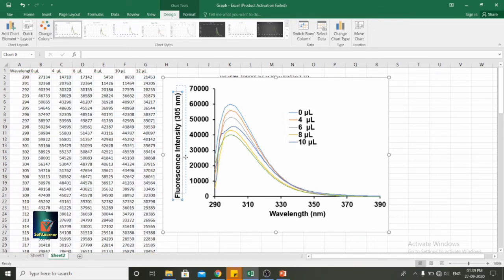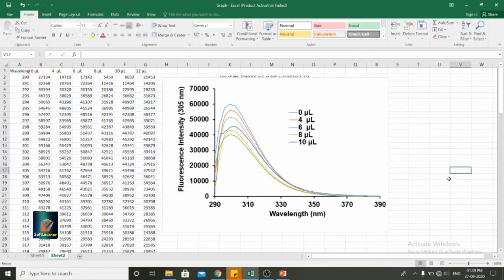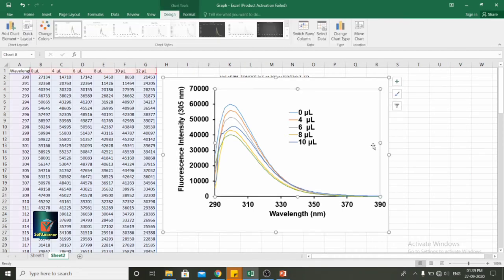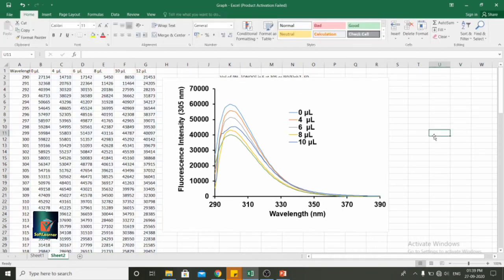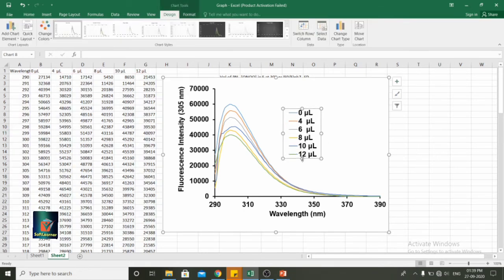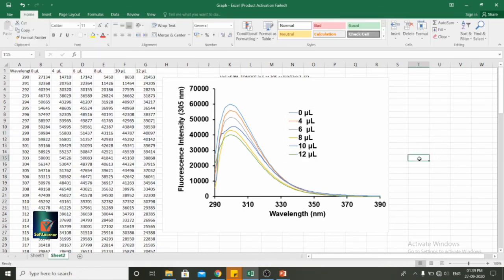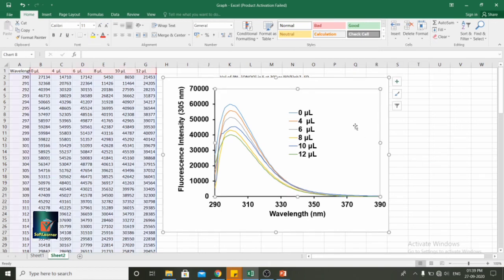Now you can see the graph appears somewhat acceptable. However, as compared to the previous graph where the values on the X and Y axis can't be properly seen, here you can actually clearly see the X and Y axis values out here, and the graph is well acceptable. So in this way you can properly plot a graph in Microsoft Excel.